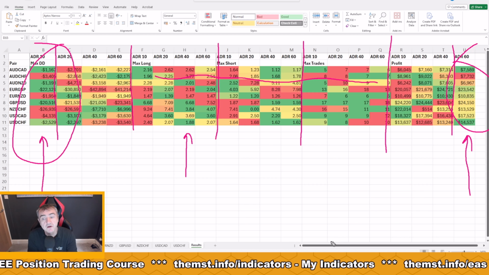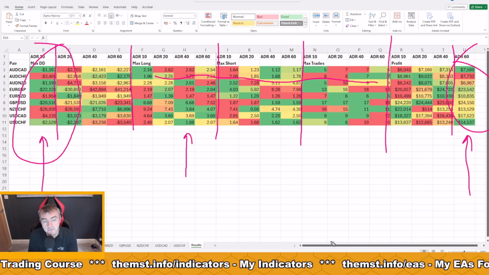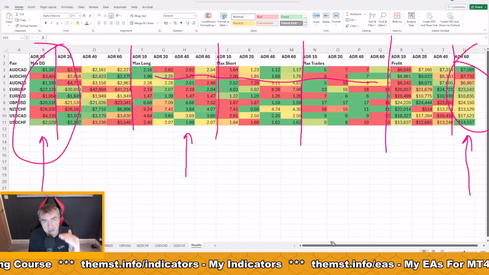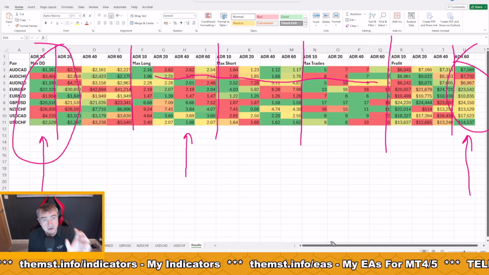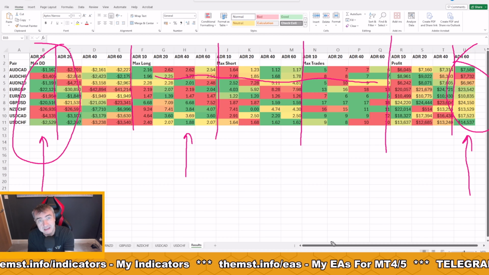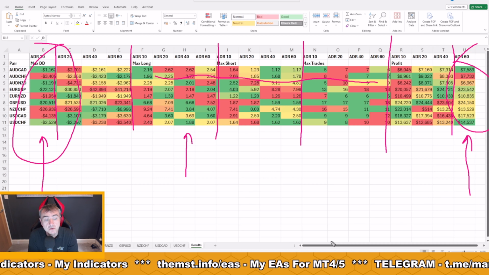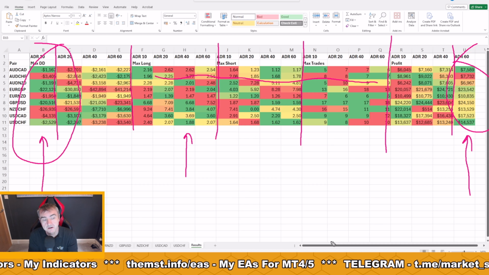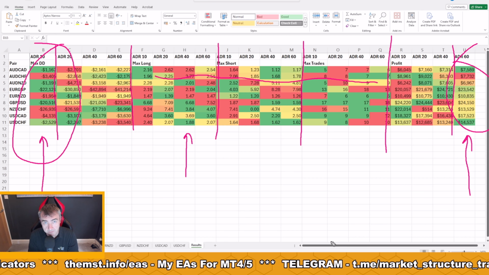What I was hoping to find was that one of the ADR periods that we could use was going to give us a much clearer advantage, i.e. much lower drawdown, much higher profitability, or much lower lot sizing, or taking fewer trades, i.e. getting out of them faster. But there is no consistent result across the testing that I've done on these 9 instruments that really says you should be using one above the other.